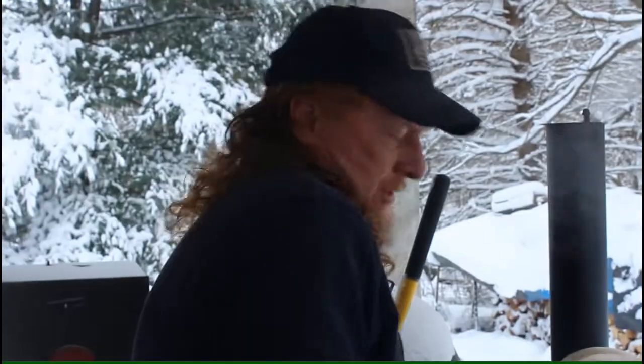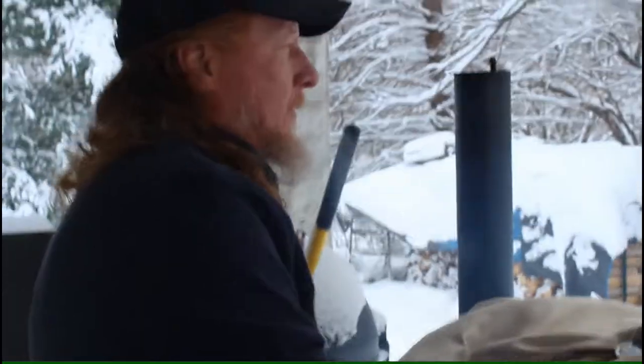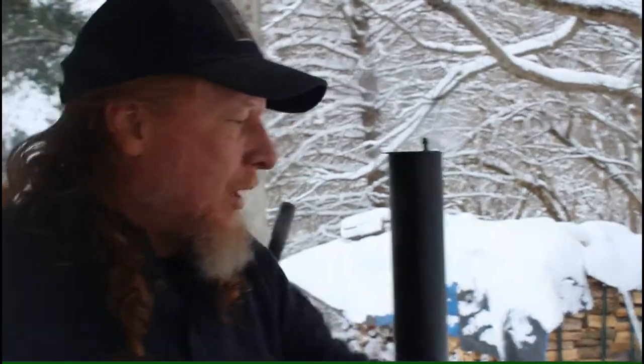Also want to let you know that these are high heat welding blankets. These aren't your typical off the bed type blanket. I don't want anybody to burn their house down. So keep that in mind. Go to Harbor Freight, buy some welding blankets if you live in a cold climate, and you can be out here when it's 18 degrees smoking a brisket too, like a crazy person.